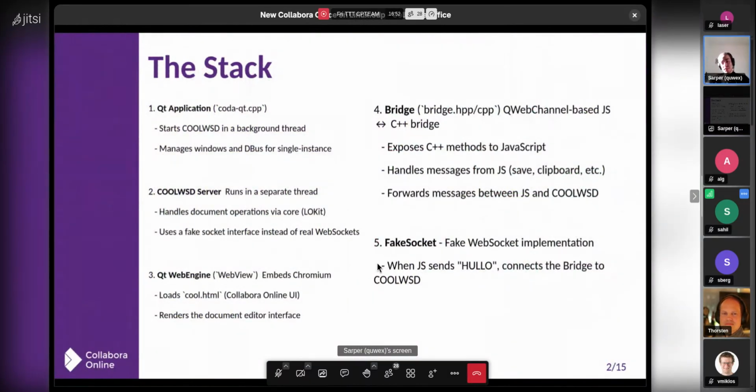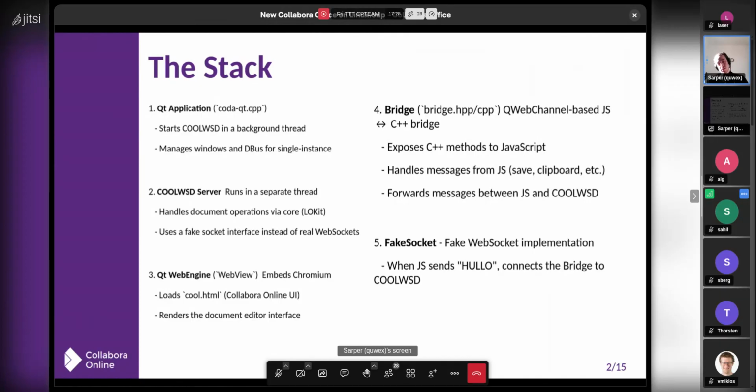So for Linux, the whole story with these desktop apps, almost all of them, they work like the mobile apps for Android and iOS. So for Linux, we basically have a Qt app that runs the cool WSD server in a background thread and does some additional management of the whole app.